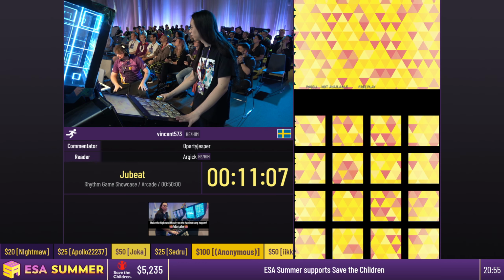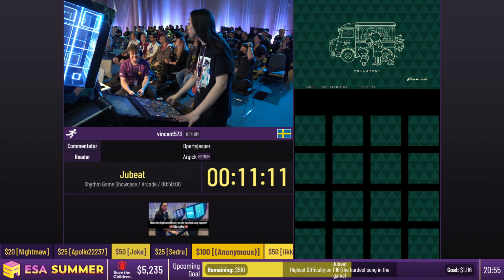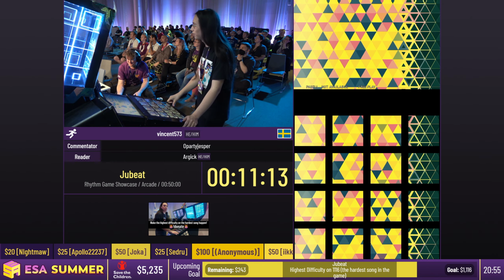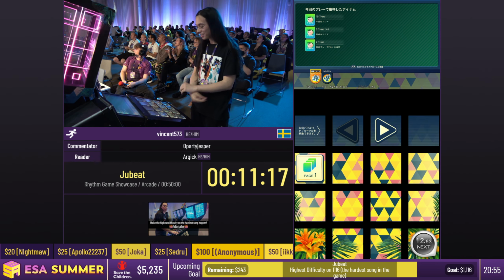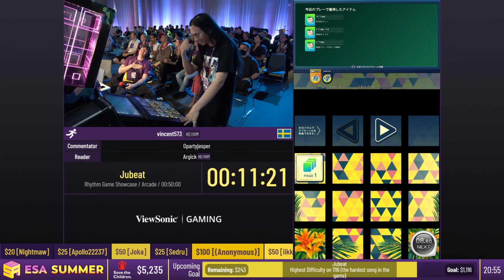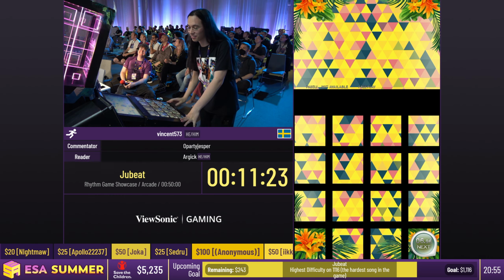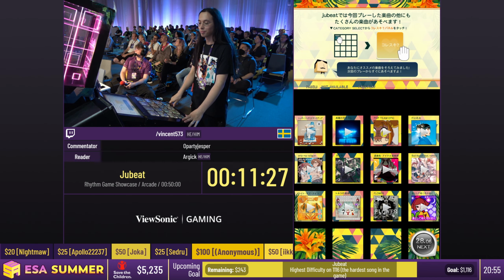Kick it away. Awesome. I hope you're all ready for some more Jubeat action. We got plenty of love in the comments here. We got a massive $200 donation from Yugi, who says, big shout out to Vincent from all of us here in Team Flower. You make the EU Bemani community awesome, and I hope this showcase inspires more people to come join in on the fun of rhythm gaming.